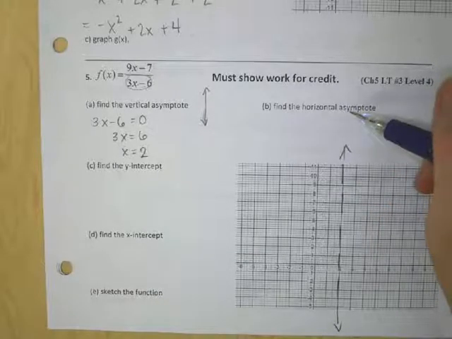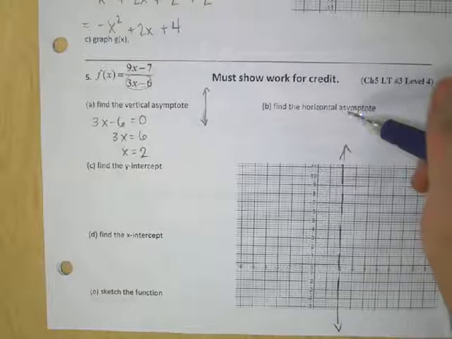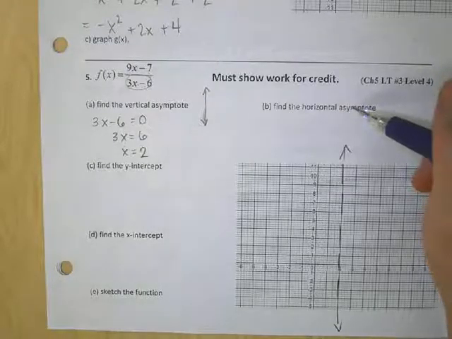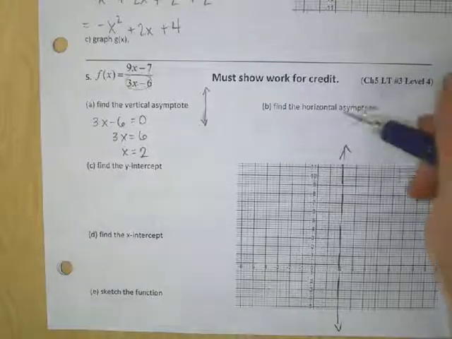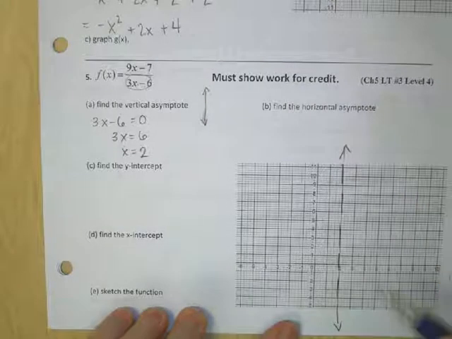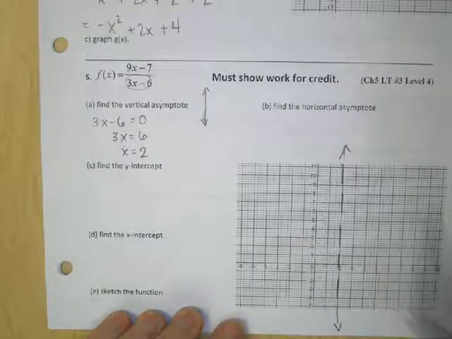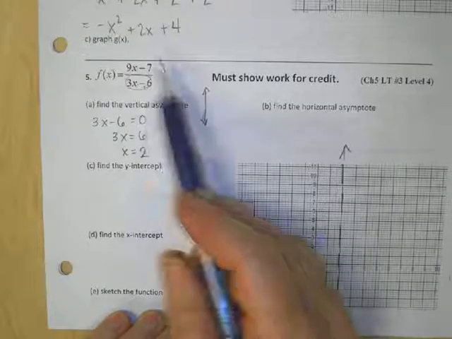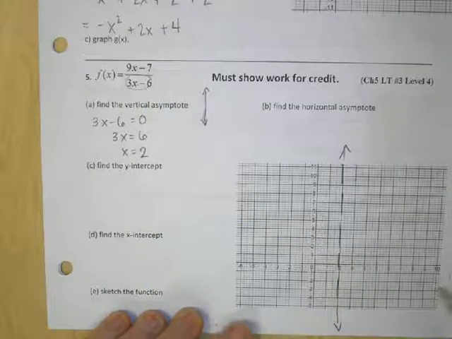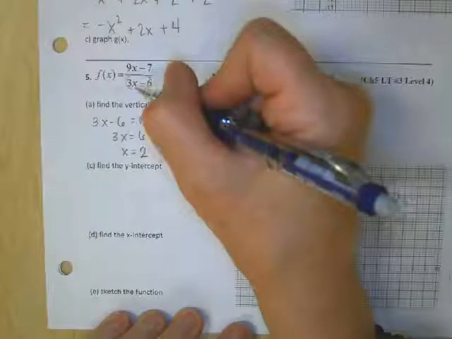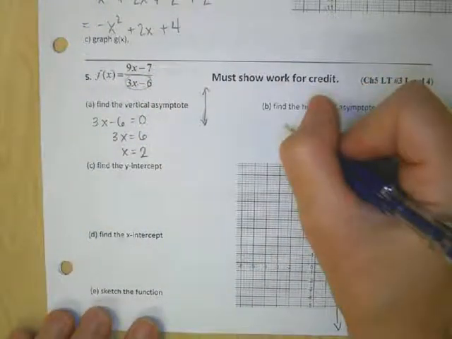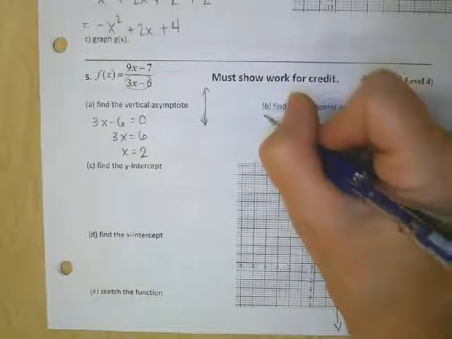There it is. All right, what about the horizontal asymptote? Well, what is y not allowed to be? Well, that's a little bit trickier to figure out. So what we can do is we can figure out as x gets really, really big, what happens to this value? Anyway, let's just see what happens. So if I make x really, really big, so like 1,000.